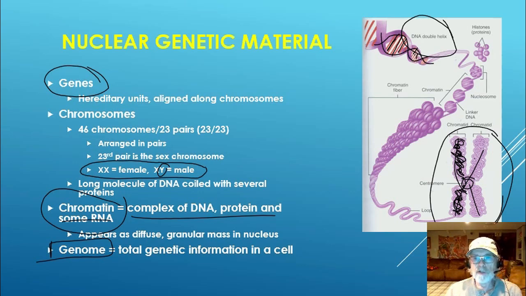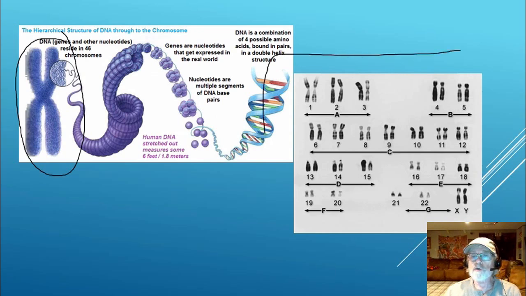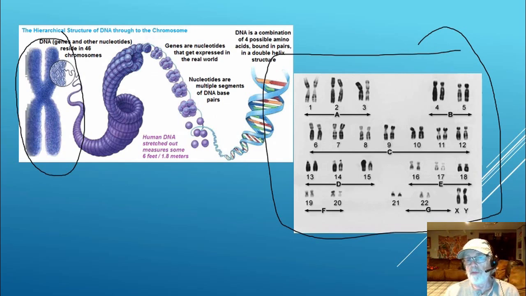So that's a little about chromosomes. This is just looking at that. Here's a chromosome. There's a chromosome sitting right there. And if we look, basically, again, it's all this DNA that's coiled around and held together with various proteins and stuff like that, and it creates this chromosome. Now, this over here is a chromosomal map. Basically what they could do is take the nucleus of a cell and extract the chromosomes, and they could map them to look for certain abnormalities and things like that.